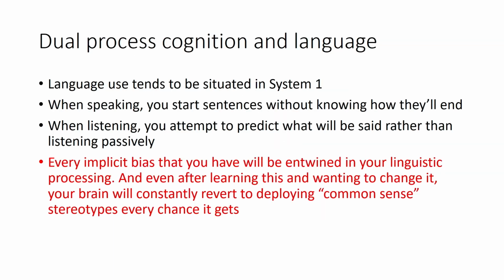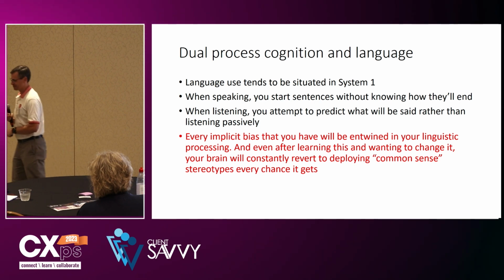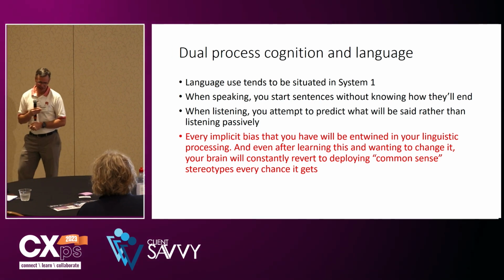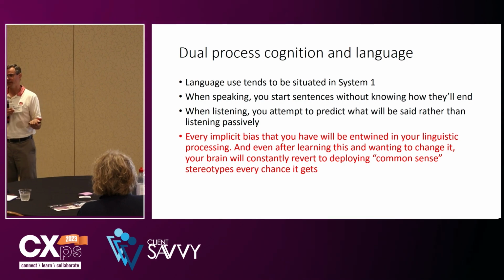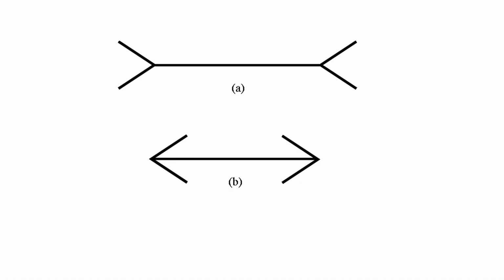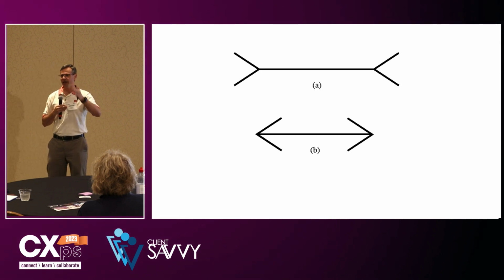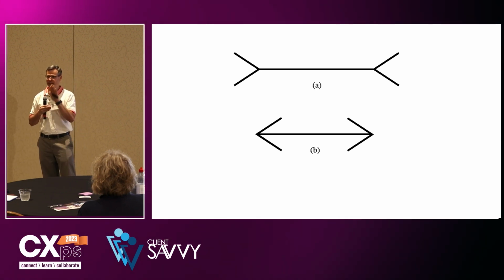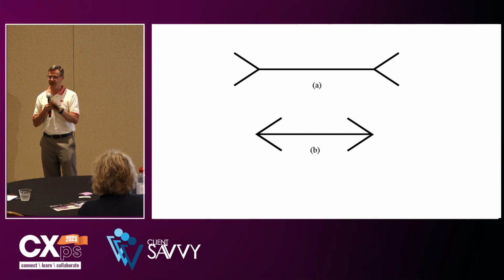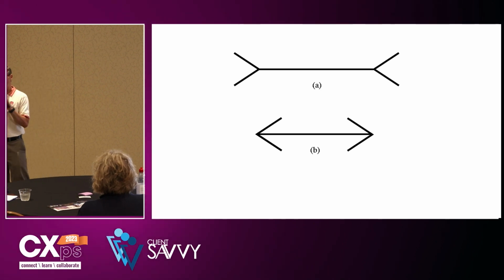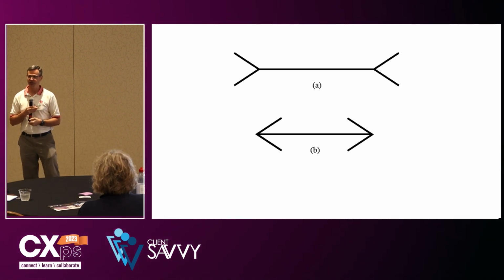So can we remove biases with system 2 that will cleanse system 1? The question here is, can we train our system 2 to get rid of our system 1 biases? The answer is no, and this is our proof right here. You still can't make your brain see these as different. Isn't it amazing how they look like they're different lengths, but they're the same length? We know it, and we can talk our way out of it. But the absolute application of your brain in that moment was to register them as different lengths, even though they're the same. And that's the exact thing that's going to happen when you have a conversation with somebody. I'm going to show you some examples of that in just a second.